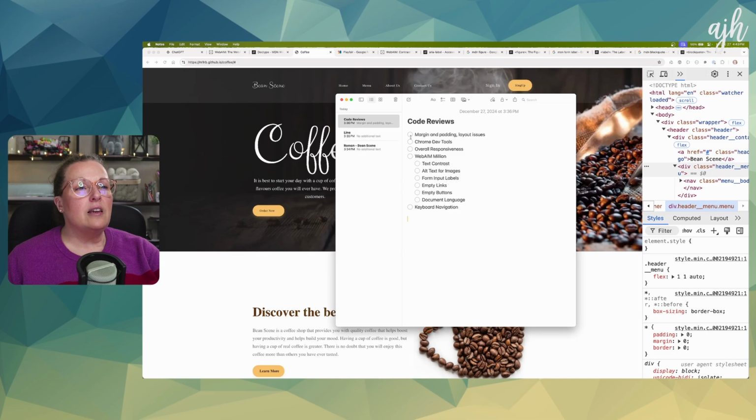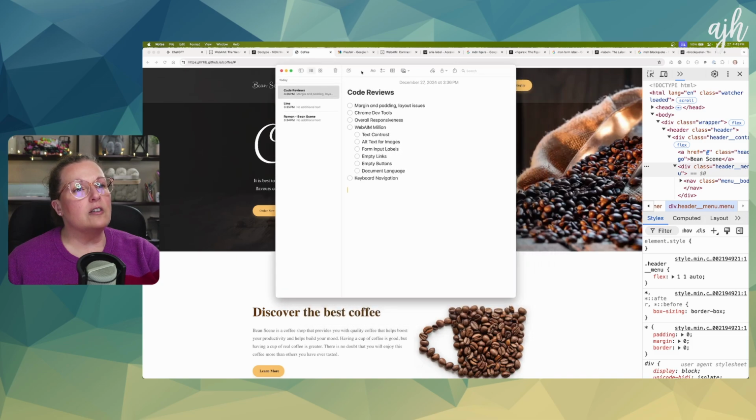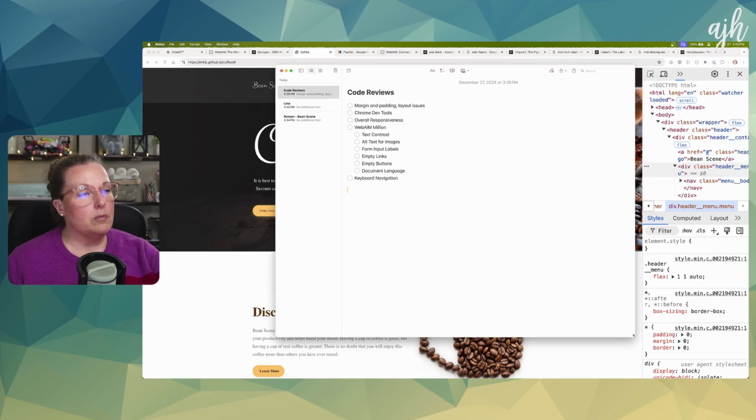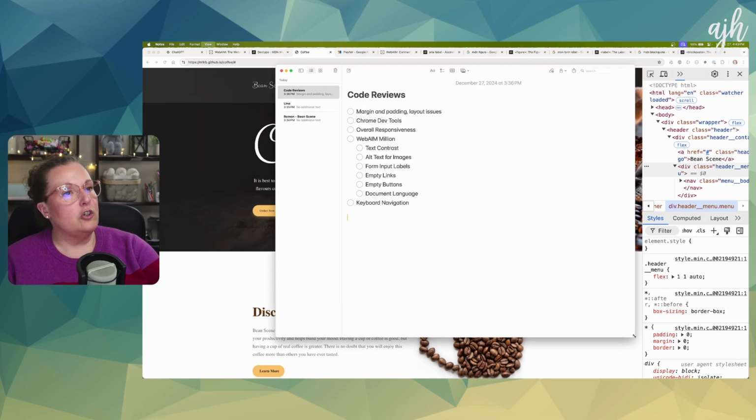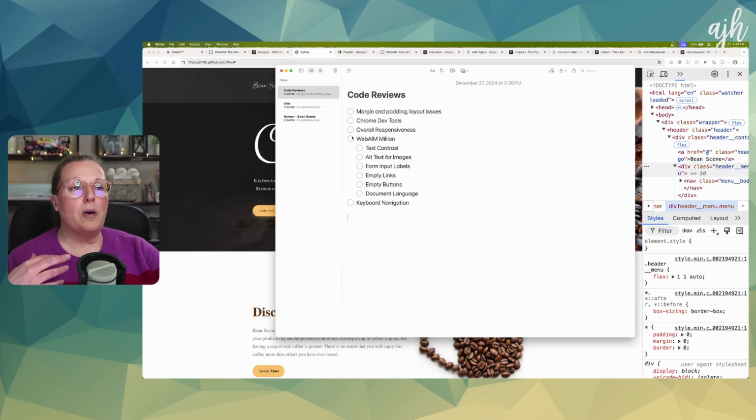So I think that there are not necessarily margin or padding issues. I think there are some layout issues when it comes to the transition from desktop to mobile and back again. And I think it's because some of your animations are just sort of getting stuck. So I would encourage you to look at that and see if you can find a solution for that. I think the overall responsiveness isn't bad. I think it's just the transition from one to another.